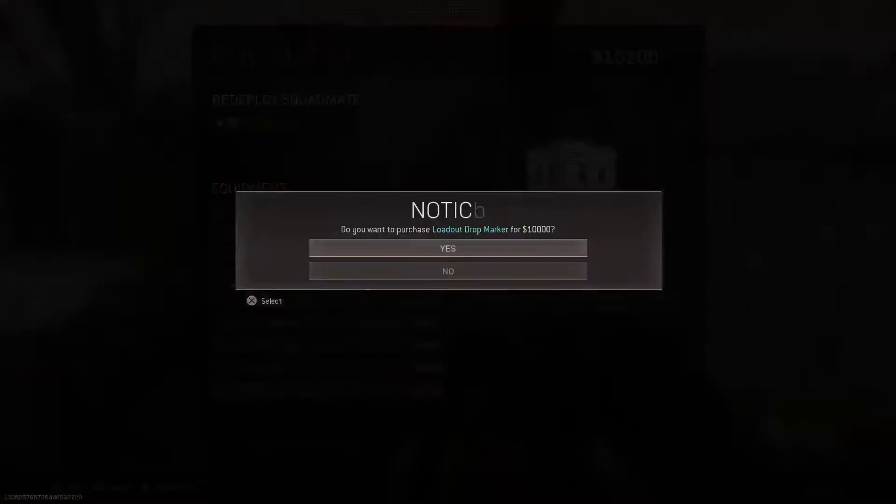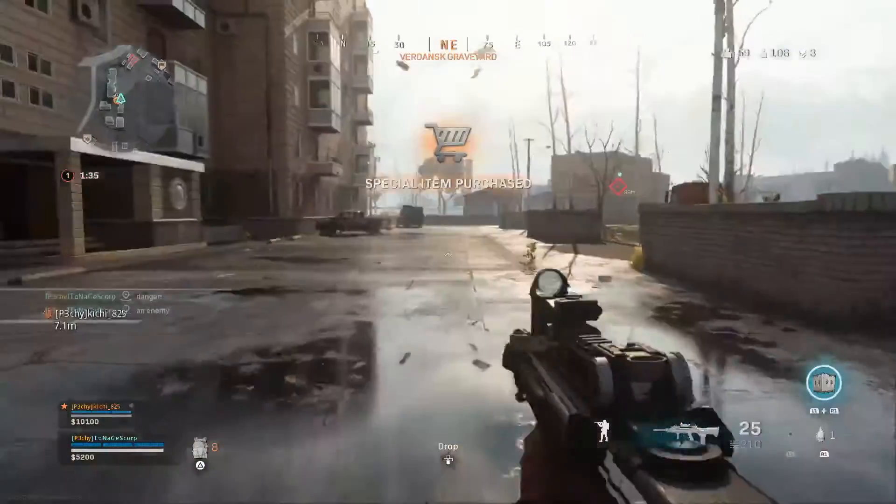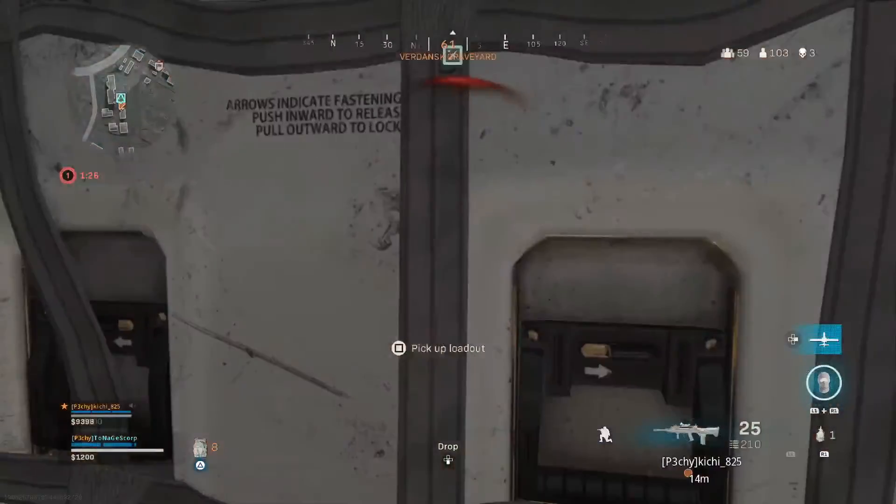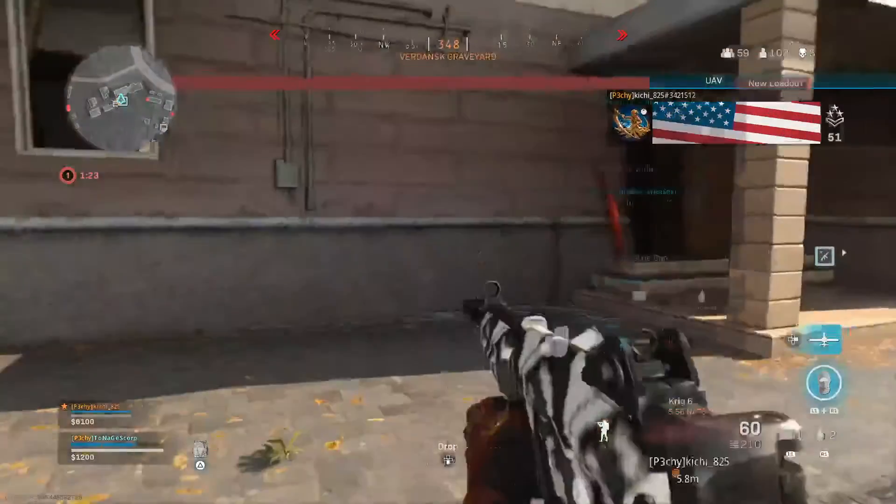So first off, let me just talk about this real quick. These guns are both Call of Duty Black Ops Cold War weapons — they're not Modern Warfare weapons. This is because new weapons in Warzone have to be tweaked before they're on the same level with all the other guns. For this setup, I chose the Krieg and the AK-47U. These two guns really are the top of Cold War, so it makes sense that they're the top of Warzone as well.